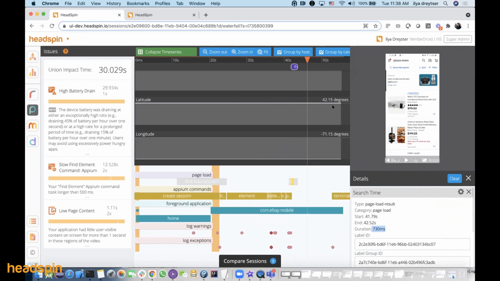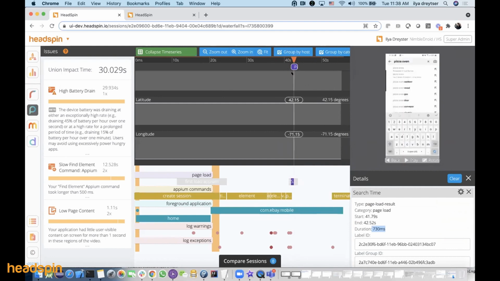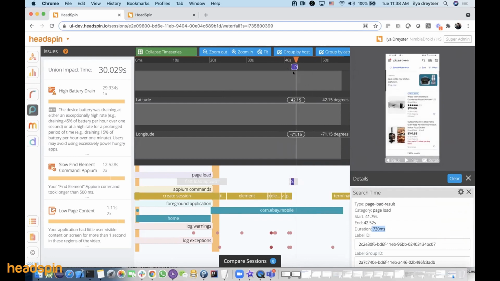So that is one of the capabilities that I did manually in the user interface, but I could actually change my Appium test to do this automatically every time there is a transition. So we could look at things like how long it takes to get the app up and running, how long it takes to load the first screen. I can change the test to go into various categories.